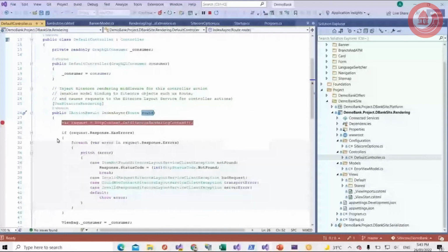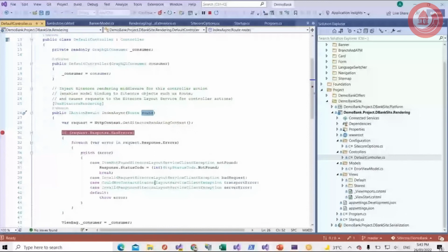Here it will route based on what I showed in the layout service information. Automatically the context will get resolved, and we will get the route information. Using that route information, all the components will get registered. I will show you one or two pages.